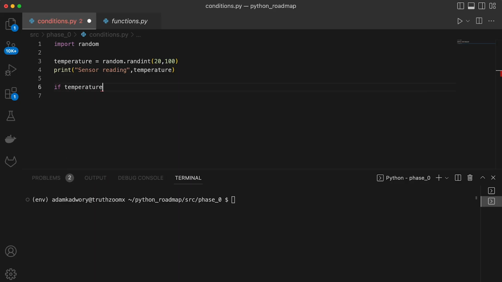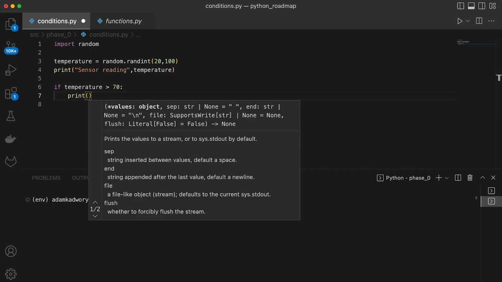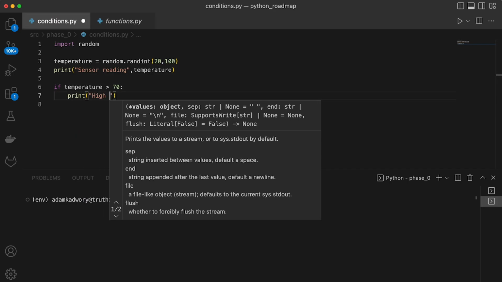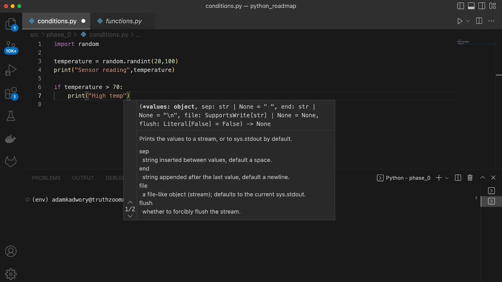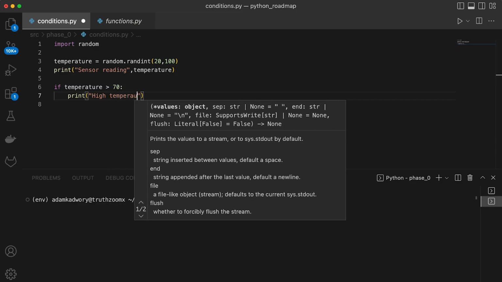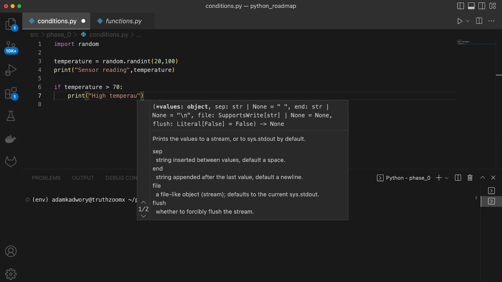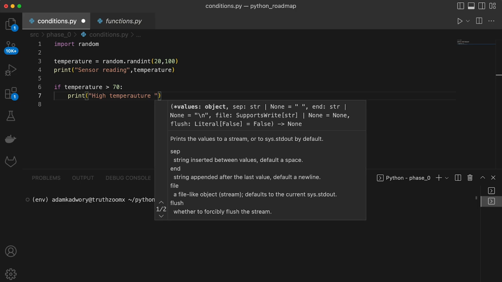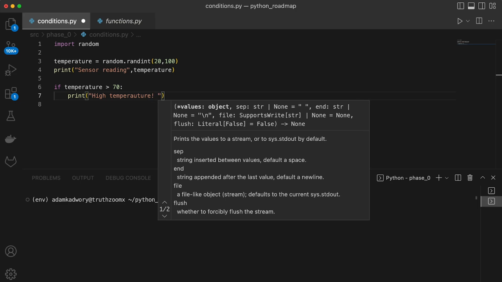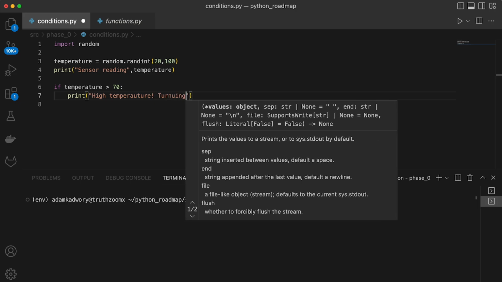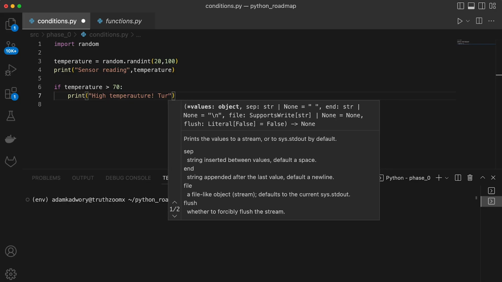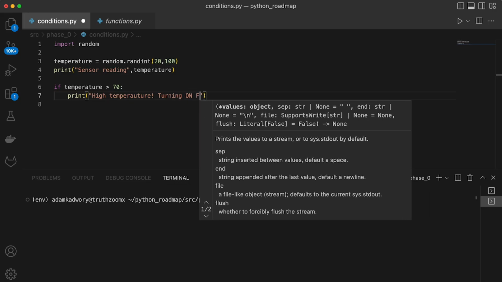If temperature is greater than, let's say, 70 this time, I want you to print a message that says high temperature, turning on fan.